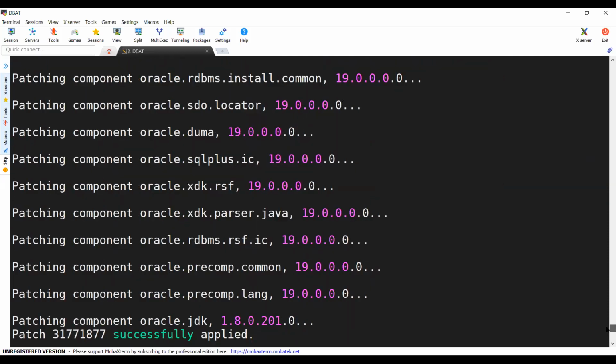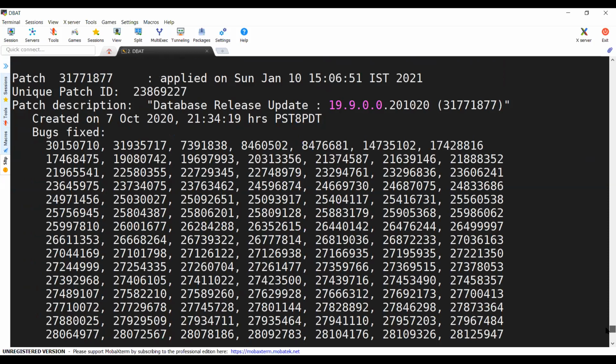Are you able to see the result? Which version are you using now? And the patch level? That is the most recent patch, and it was published on the 7th of October 2020.